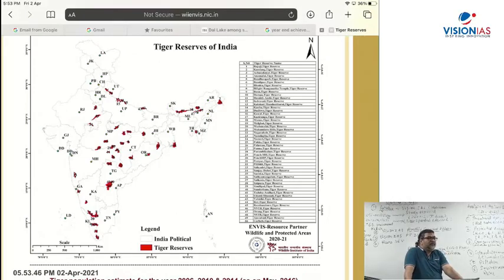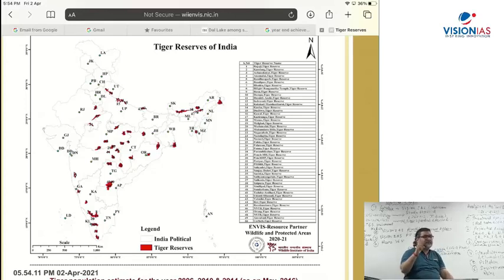Right? Now we have got 42 Ramsar sites. Recently the Kabar Lake or Kabar Tal in Begusarai district of Bihar has been declared as a Ramsar site. Maharashtra has got two Ramsar sites: Lonar Lake, a very famous meteorite lake in Buldana district of Maharashtra, and Nandur Madhameshwar in Nashik. Maharashtra state has got two Ramsar sites.